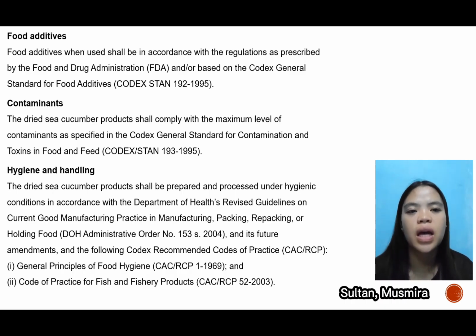Next is the hygiene and handling. The dried sea cucumber product shall be prepared and processed under hygienic conditions in accordance with the Department of Health revised guidelines on the current good manufacturing practice in manufacturing, packaging, repackaging, or holding food, also known as DOH Administrative Order number 153 of 2004, and its future amendments, and the following recommended codes of practice.